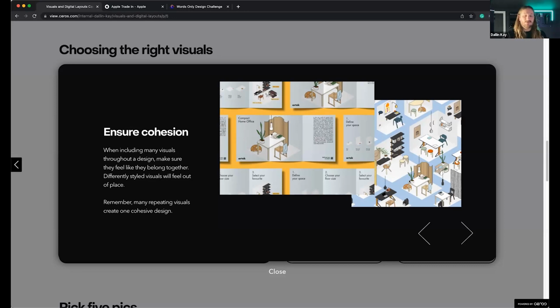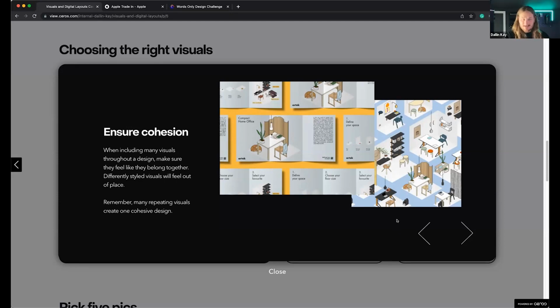If you're going to use stock photos, it's a good idea to use stock photos all from the same place, and more particularly the same artist, because they'll use different filters on photos, right? And if you've got a bunch of different filtered photos or different edited photos, they're all going to look like they're not cohesive and they don't really fit in or belong there. Some of them will be super bright. Some of them will be a little darker, maybe more gritty, but they won't feel like they go together.